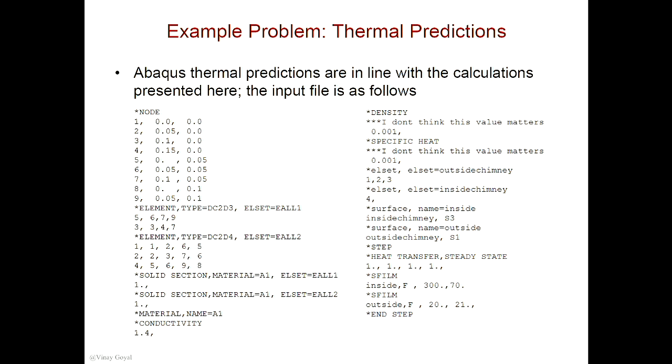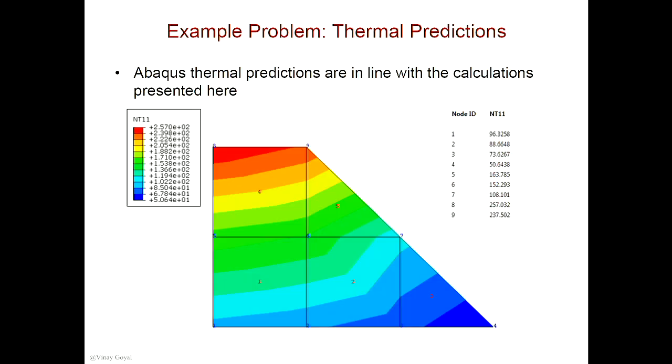Density and specific heat, you can put whatever value you want here because it's not going to matter for this problem. This problem is not transient, so that part of the problem is not going to come into play. And then I created an element set for the outside chimney, that surface. So those elements outside, being exposed by air. And I created an element set for the element that's adjacent to the hot gas, which is just one of them. It's just element 4. So just pictorially, what I'm talking about is these three elements are the ones exposed to that air. And then this element is the only one exposed to hot gases.